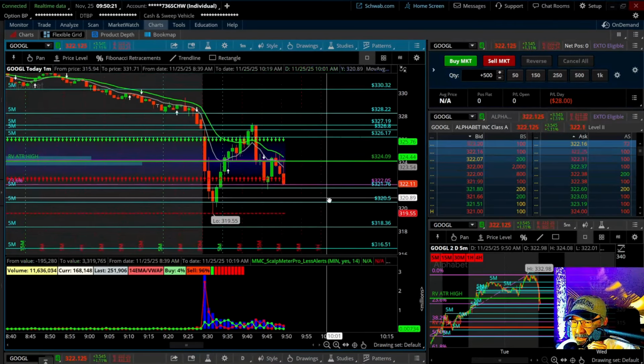This is a 1 minute chart, and I'm going to be calling off right away. I like the way that we're going off the ATR and the Fibonacci. This is a 2-day Fibonacci level set on a 5-minute chart. And then this is the special Scalp Pro indicator that tells us what's going on inside the candlesticks. I'll go over this layout a little bit more with everybody in a minute, but I am looking to go long right here, guys, if we get a dip. Yeah, I'm going to go ahead and take that there.